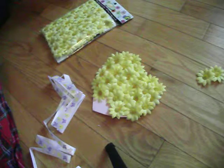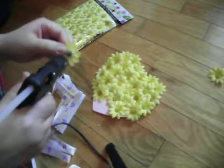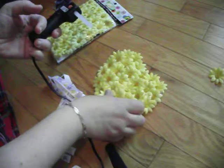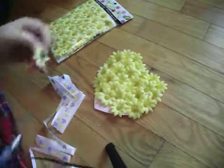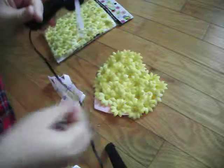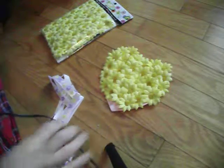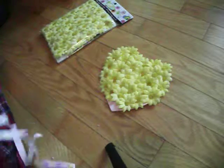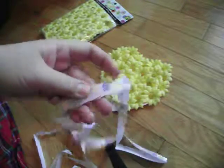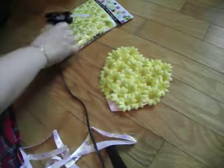Now it's a little bit bent right now, but that's just because of the styrofoam, but you can straighten it out yourselves after. And last one. Okay, now notice how I have a little tiny piece out where you can put the bow, and you can use any kind of ribbon you want, but this is what I'm using. I found some butterfly ribbon at the craft store and I like it. I find it cute, so I'm going to put this on the bottom of mine.